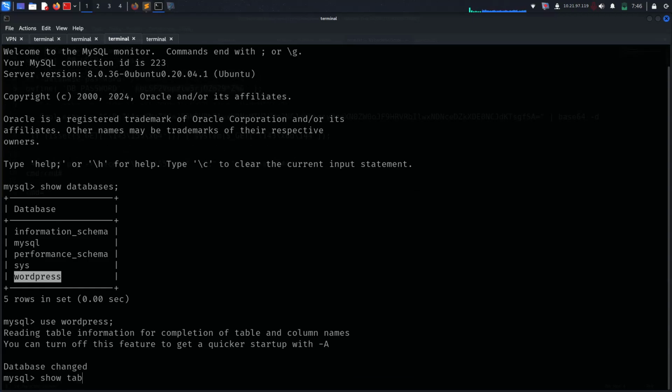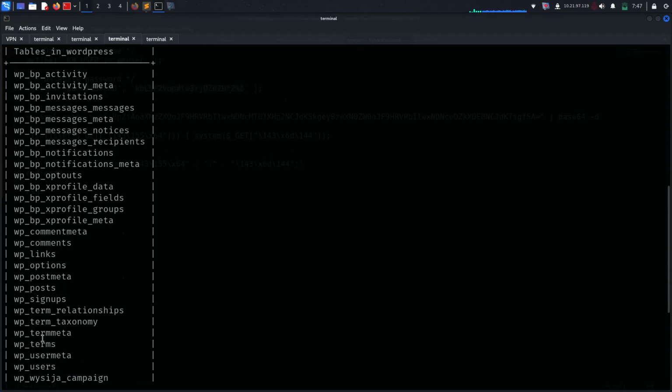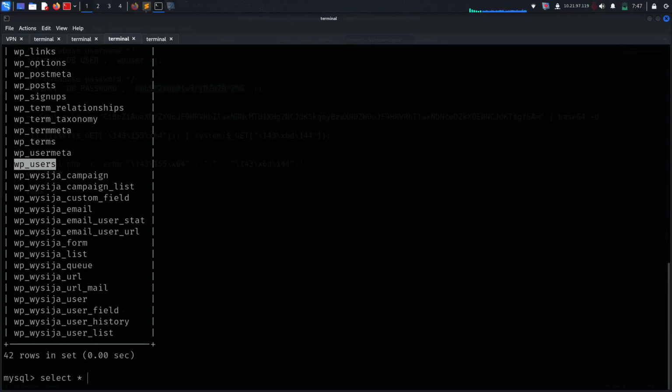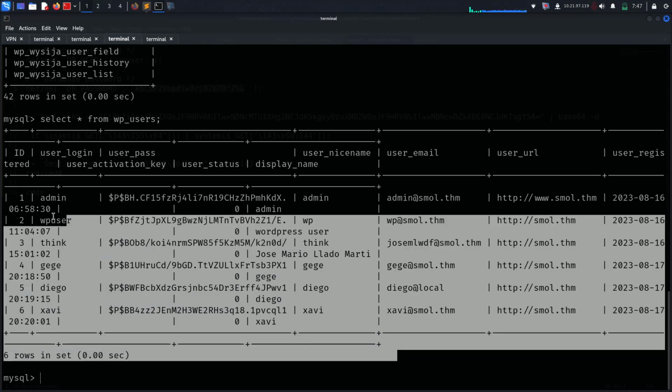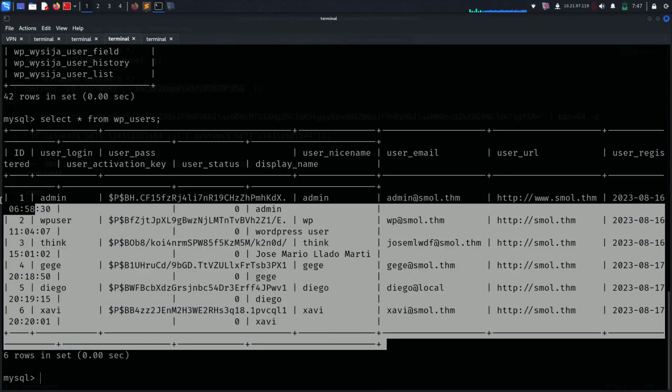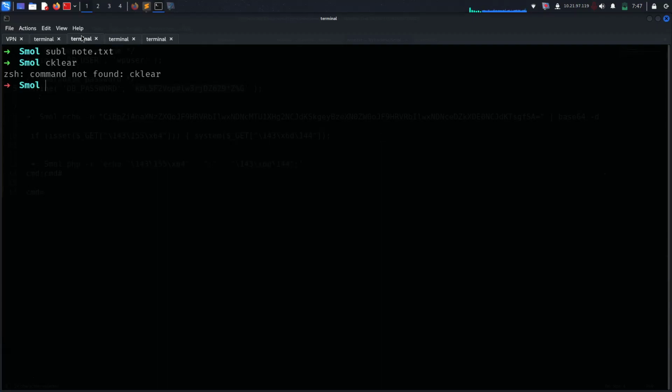So let's check use WordPress for sure. Then let's look for tables, and there are too many things we get, but I think the important one is the WordPress users table. So I'm going to check here, select all from users, and then we get the hash. So it's for the WordPress user, but we don't actually need to grab them by hand, we can basically use our skills while grabbing them, which is cool. So let's save the mysql results.txt.